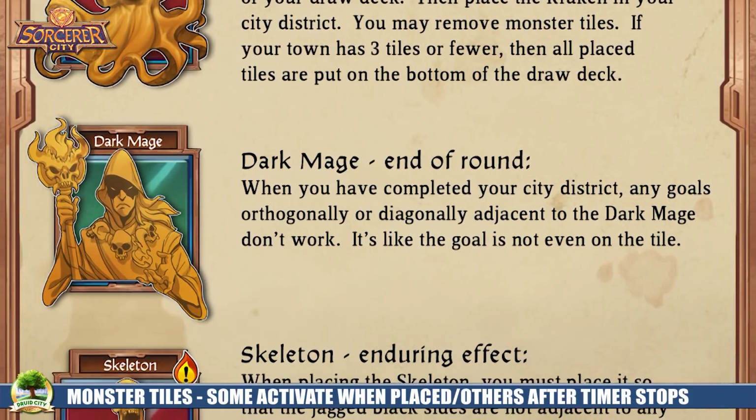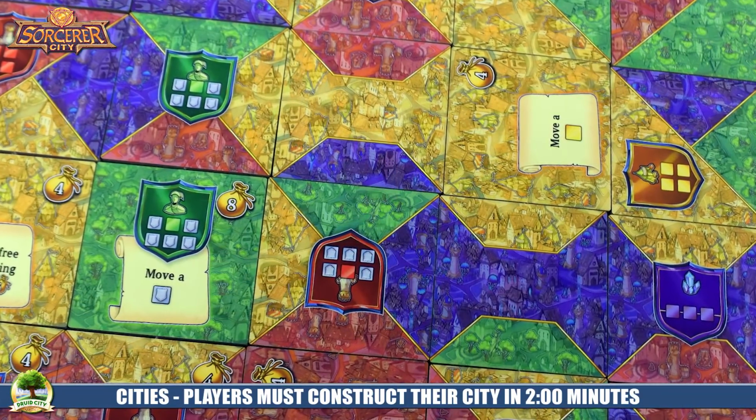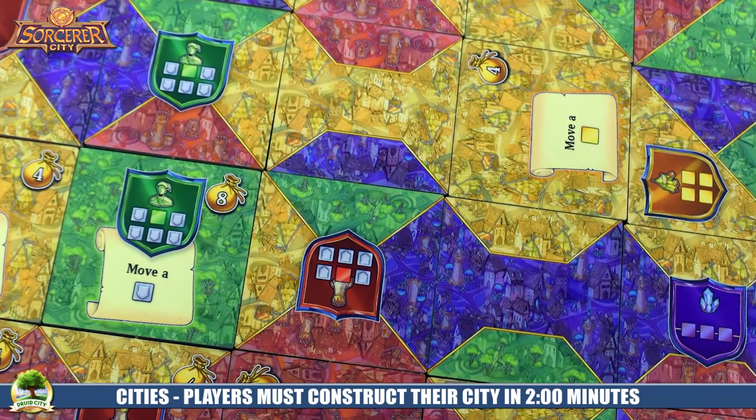And then everyone's going to collect all of their tiles from their city they just built with any tiles that they acquired through the purchasing and that monster, shuffle them all up and prepare for the next round because you're going to use all of those tiles, the ones you started with and all of the new ones, to build your new city. And you're going to do that for 5 years. And each time you're going to build your city anew, always with a 2-minute timer.